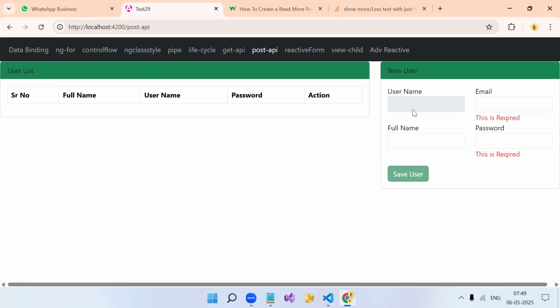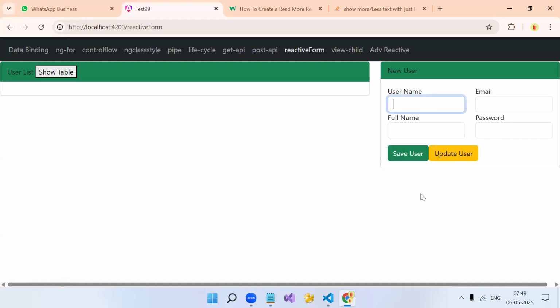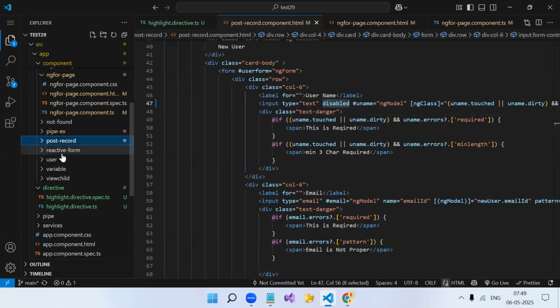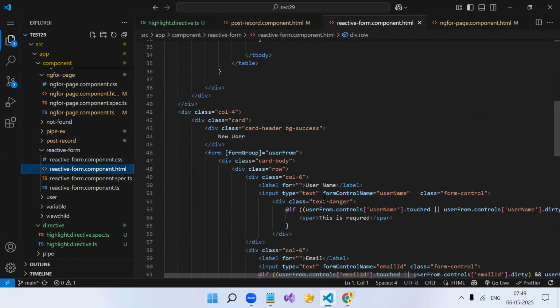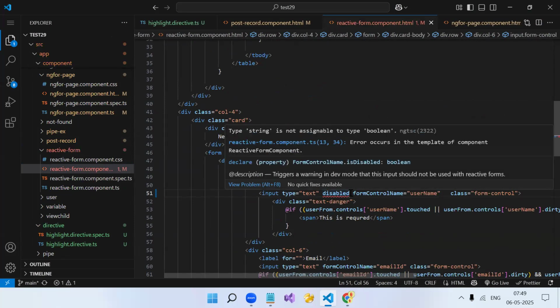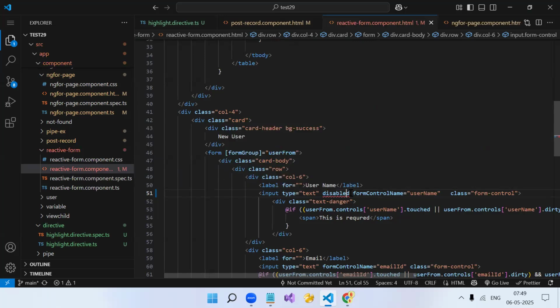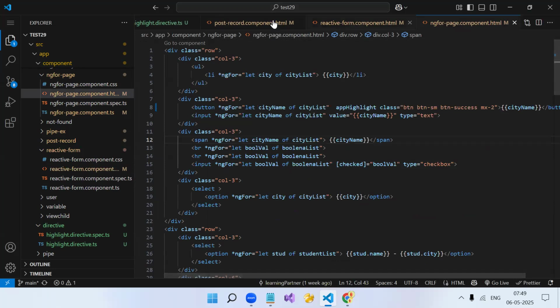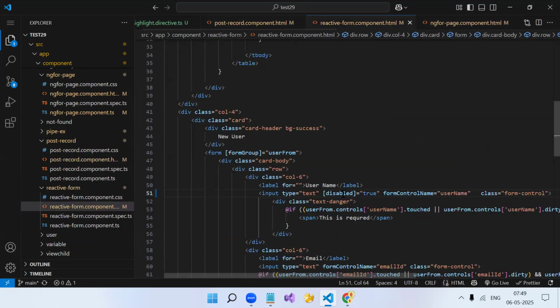So in this component you have done it. Let's say the same thing you need to do in another component also. Again, you will use disabled in that other component also. In reactive form, in a normal HTML form, you were directly using the disabled attribute, so it was disabled. But in reactive form, this should be your property binding. Then only you can disable.